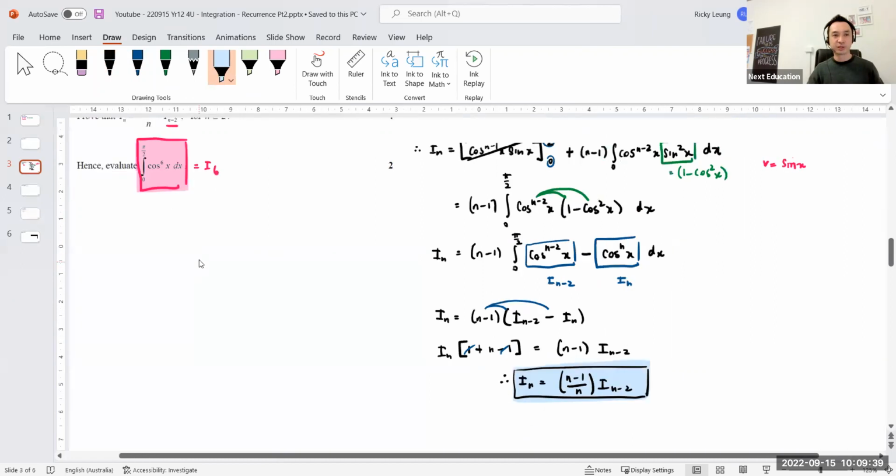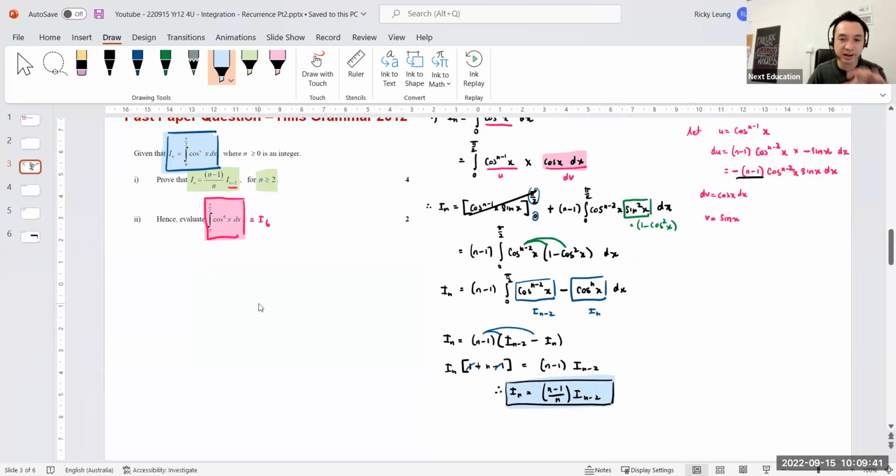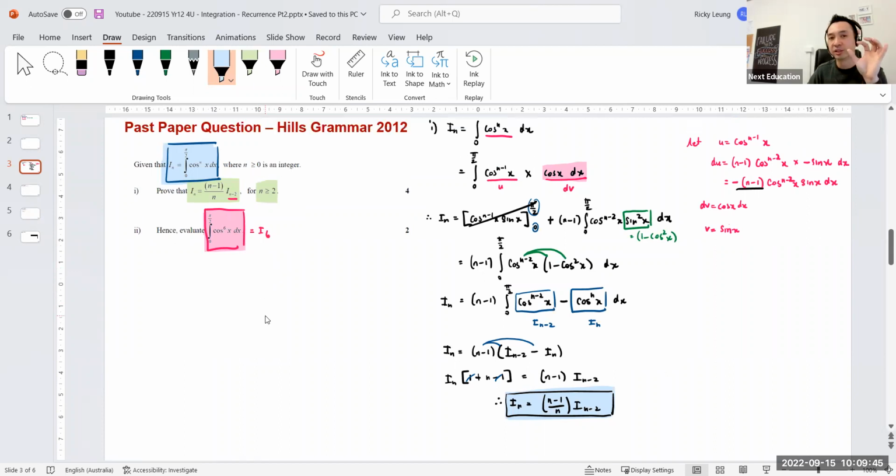Hopefully that wasn't too bad, guys. So that's 4 marks. I reckon it's 4 marks because of the initial part where you needed to identify to yourself how to integrate this guy. You got to split one lot of cos out because that's integratable, right? Now let's finish this off. Put a bullet in it.